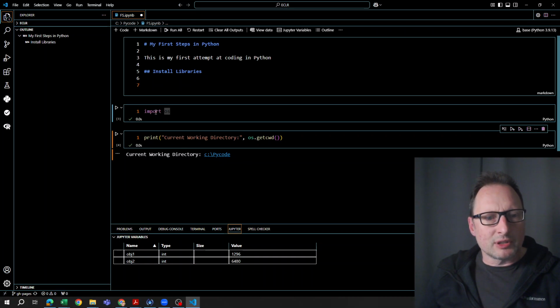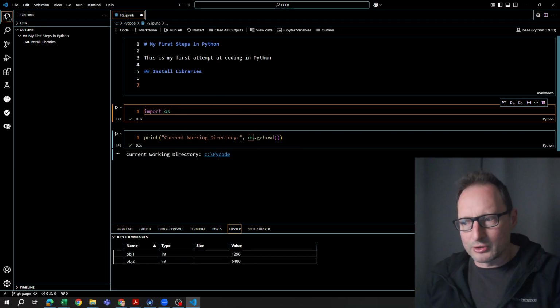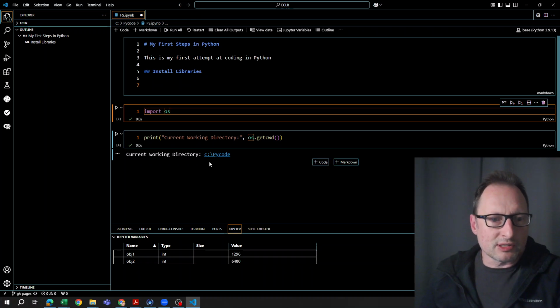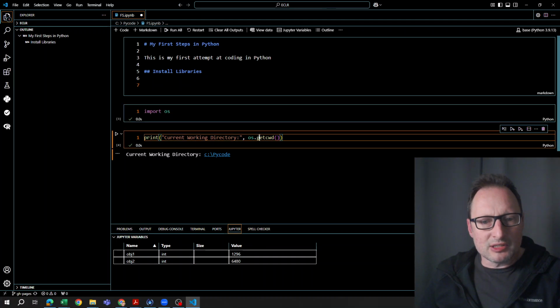Now, why did we have to import this package? Now, there's a lot of functionality that is by default included in Python. For instance, that print function here. Right? That was just available from Python right from the start. But this function, the tell me what the working directory is, was part of that OS library. So we had to import.